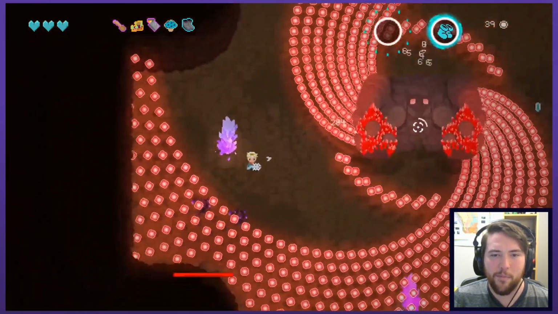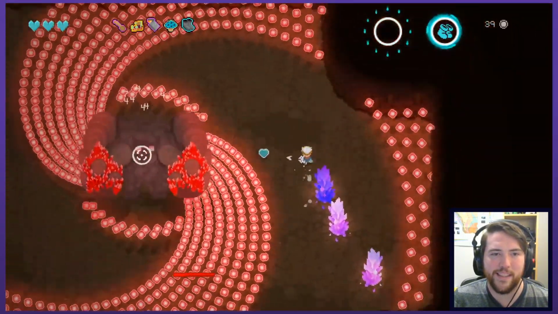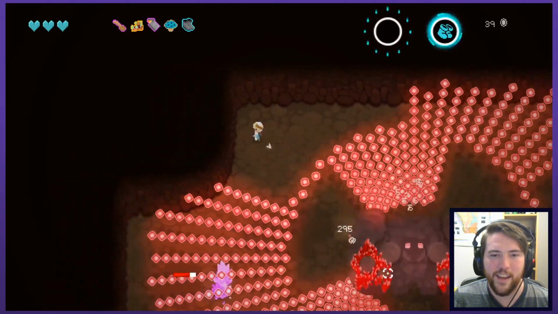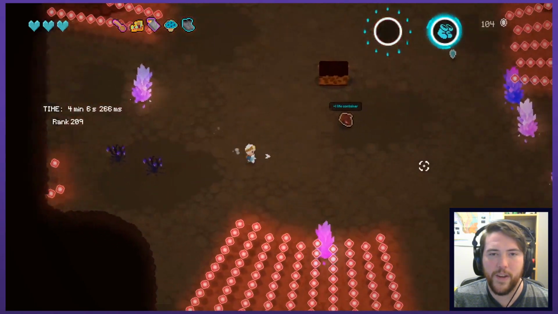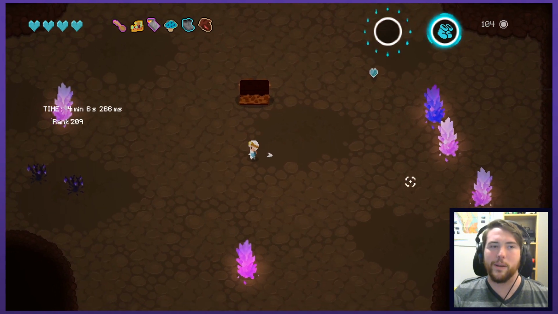I think making that jump across on the outer part of it, once it's a little bit more spaced out, seems to be a little safer, because you know that you have a nice safe pocket waiting across for you. Hell yeah, Golem defeated, and we have the extra life container. Maybe you always get extra life for defeating the big boss.